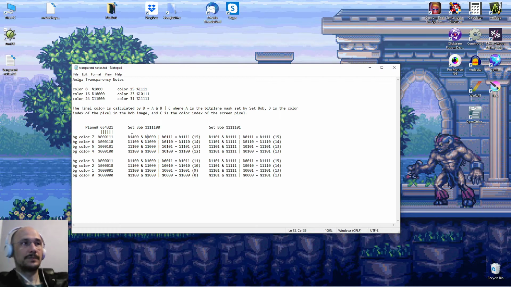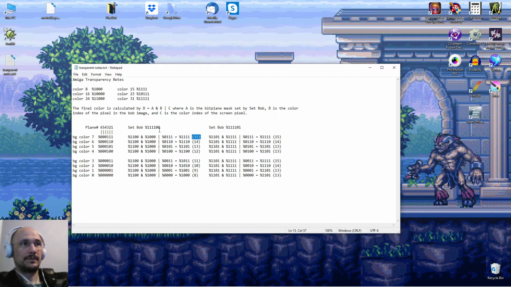So then I can take these binary values of the color indexes, of both the bob being blit and also the background, and AND them together, and then OR it with the set bob value. And I'll end up getting a resulting color, which is color index 15.